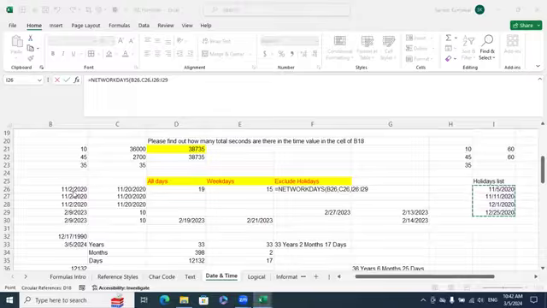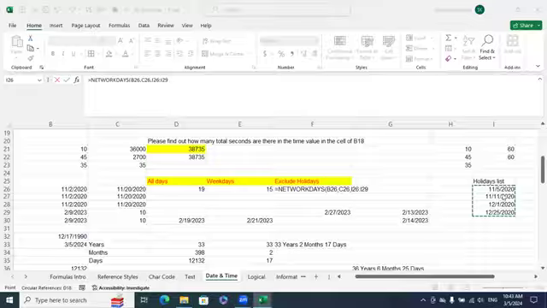When is the start date? 2. End date? 20. Okay, tell me in this range, how many days will fall under this range? 2 days, right? Not 4 days. If the project start date is 2nd November and it's 20th November, how can December 1st and December 25th come under this? No, right? 2 days will be considered in this range.